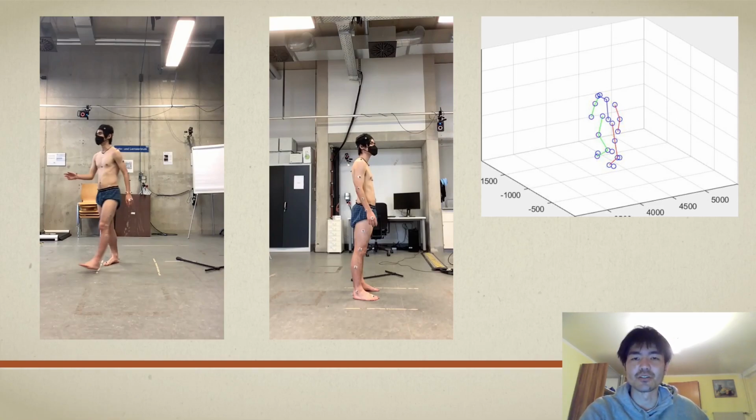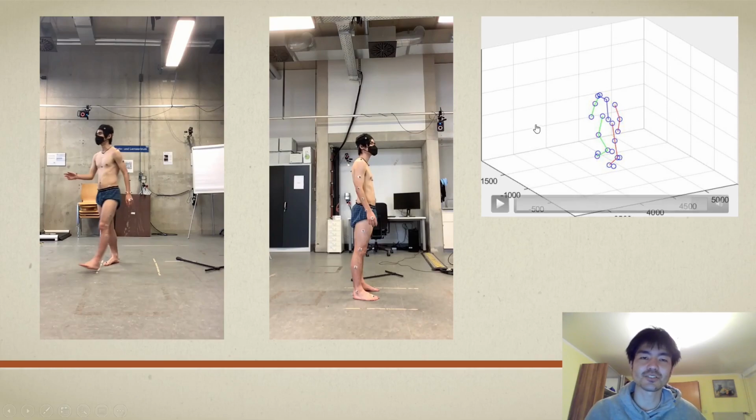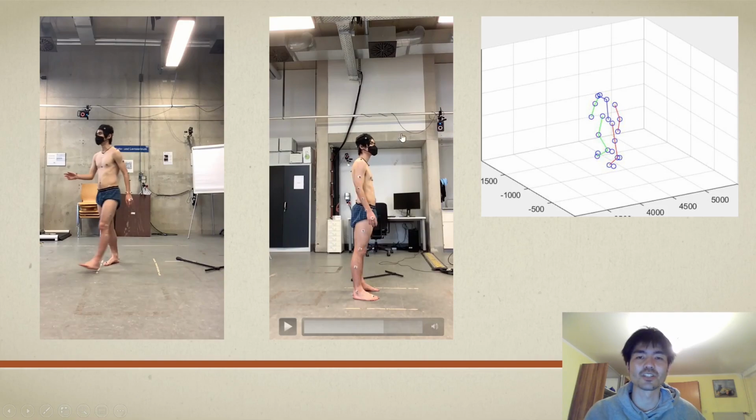In this series of videos, I'm going to show you how to create this 3D animation. Basically, what I did is capture the motion from two different angles, front view and side view, extract the 2D data by using OpenPose, and reconstruct 3D data based on it. I also used the Vicon system. As you can see, there are markers on the whole body and some Vicon cameras around, but it's just something extra I did for research purposes.